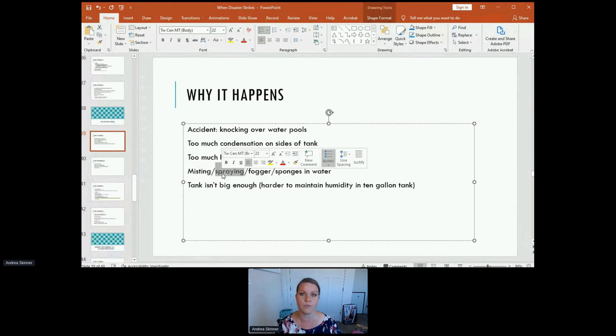My tank has been set up for a full year now, and it is still at complete sandcastle consistency, and I haven't had to spray. That is because I got the sub to sandcastle consistency before I put any decorations in. I mixed that sucker up. Like I think I said in our last chat, the baby hermit crab chat, I had to add 5 gallons of water to my hermit crab tank to get it to sandcastle consistency. And that's a 90 gallon, so 8 or 9 bags of sand.